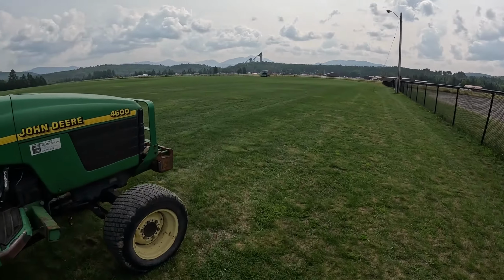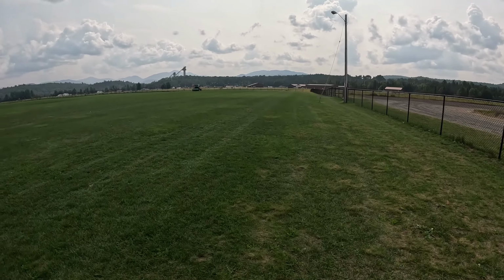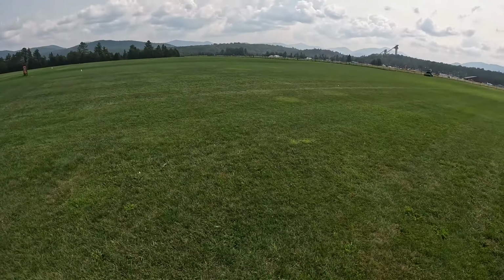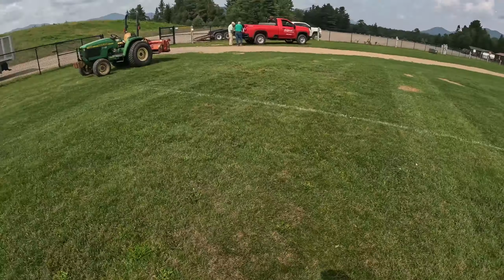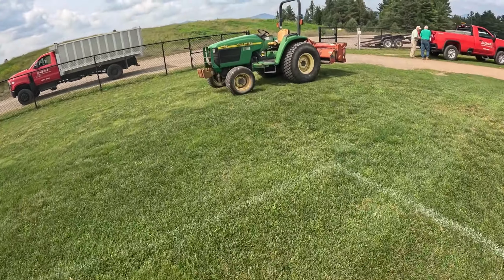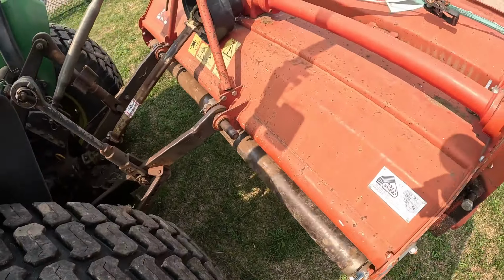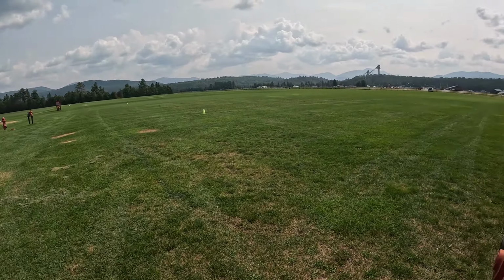So we're out here at the big field we marked sprinkler heads at yesterday. The goal is to core aerate and verticut as much as we possibly can. So as you see, Dad's got a pretty good head start on me. We got the John Deere back from the oval because we weren't going to be able to verticut that today. So we brought it back, got the roller cleaned off. So she's ready for action. We got a lot to do, so let's get to it.